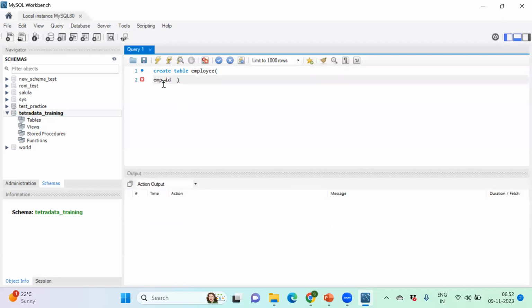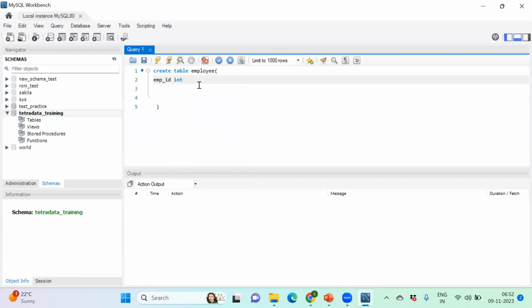Okay. We need to declare the data type of the column beside it. So suppose employee ID should be integer in nature, int. And the last thing, we need to mention the size. I can mention any size over here. For integer, actually we should not use any kind of size because integer has its default size.